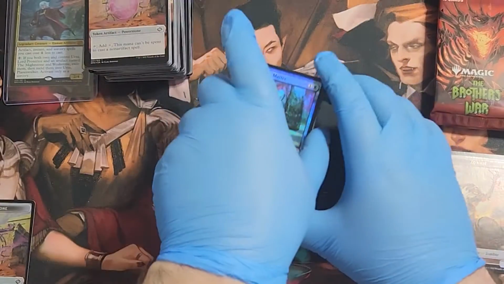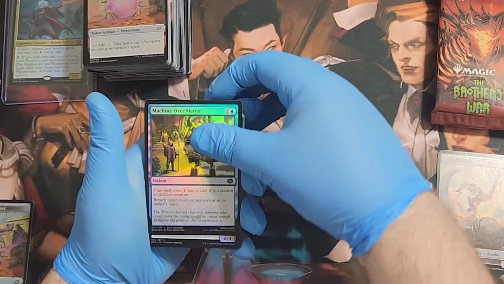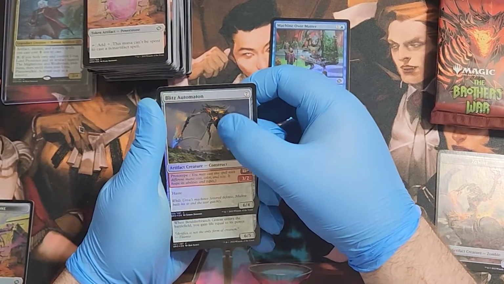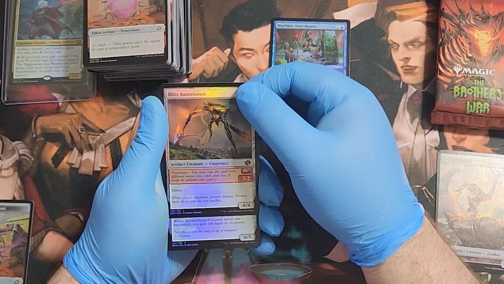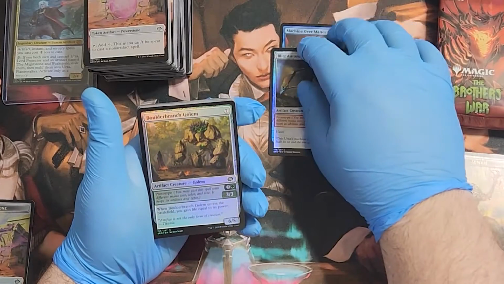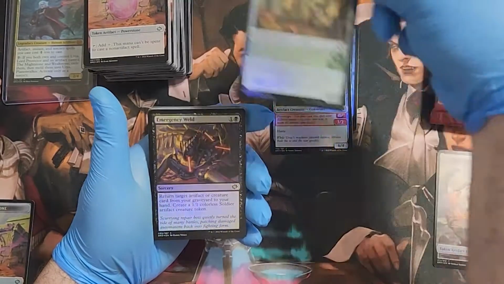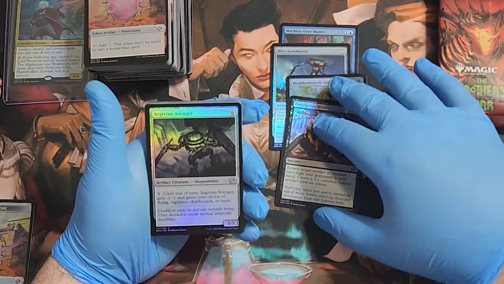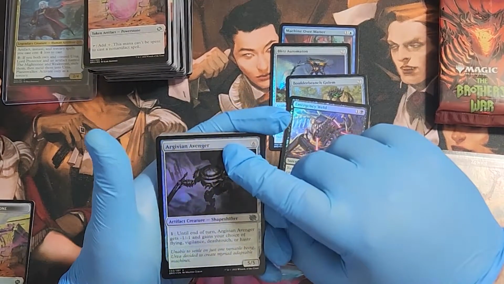Golem. Machine Over Matter. Blitz Automaton. Oh, this one's got a line down here too. What on earth, Wizards? Boulder Branch Golem. Emergency Weld. Our Giving Avenger. They all have that.